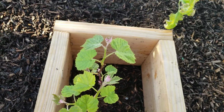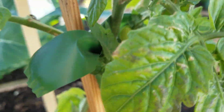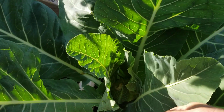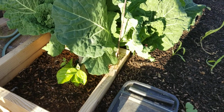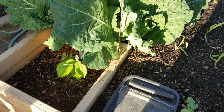Little grapevine here doing well. Tomato plants, the baby there, and the big brother over here. I've got tomatoes in there. Yes, sir, there are tomatoes on this plant. They're green yet, but coming up. And like I said, my cauliflower is growing really fast. That doubled in size since the last video. This one's still a baby, but that's good. This one I'll eat, and this one will grow up in a couple of weeks behind it, and I could eat that one. Using cauliflower instead of potatoes, or mixing them with potatoes and making mashed potatoes with them, it's healthier and it's delicious. I learned that from my friend Vince.